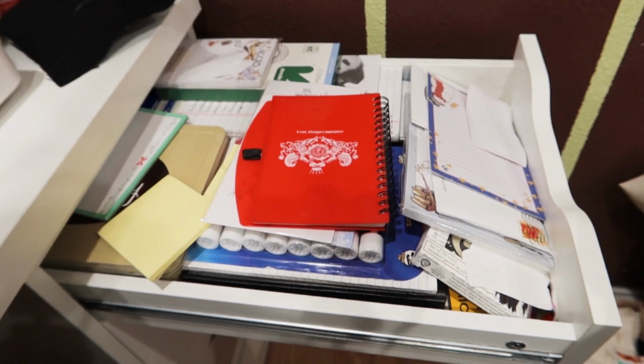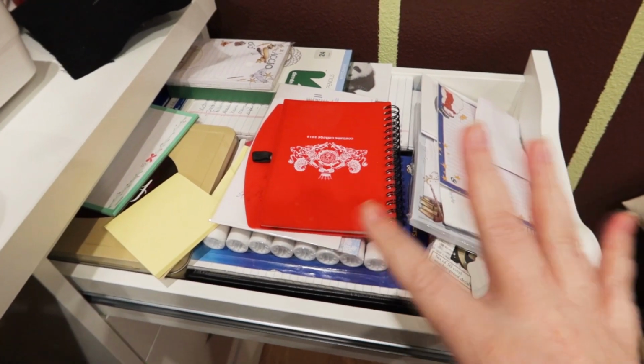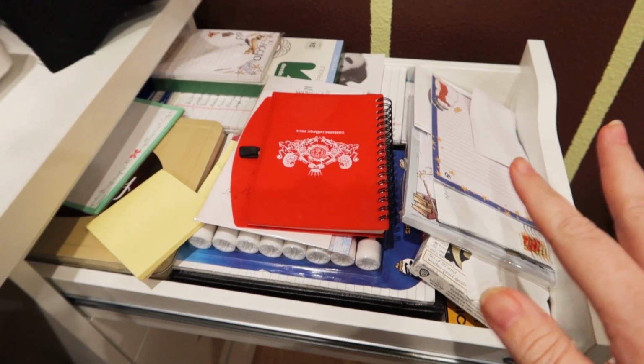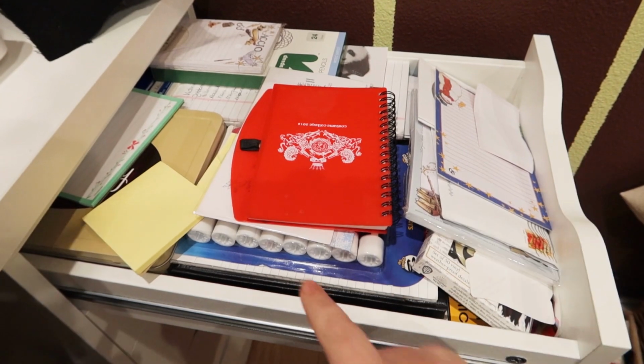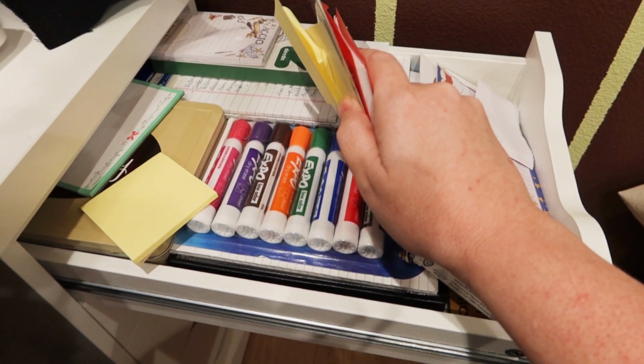Okay, top drawer is obviously full of every notepad I've ever collected. We all have this collection of notepads, I am sure, somewhere. Do I need all of these? No. These are also dry erase markers, so I should probably just make those available at my dry erase board, yay.